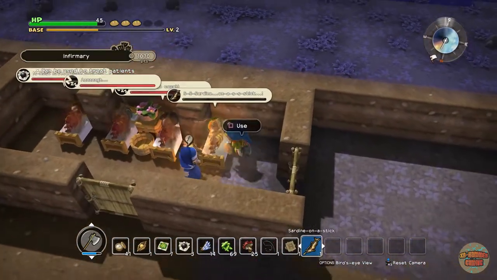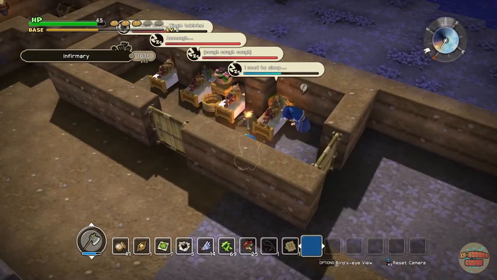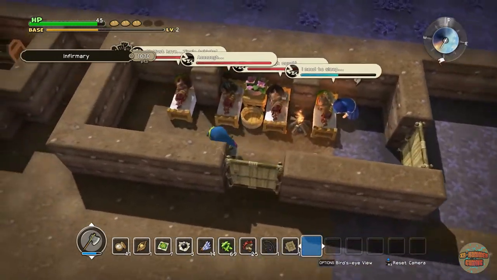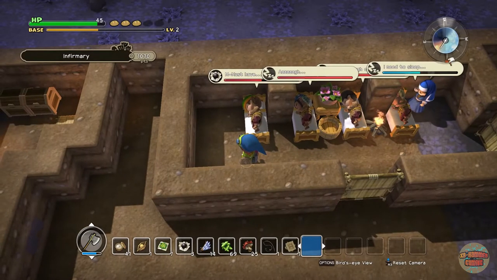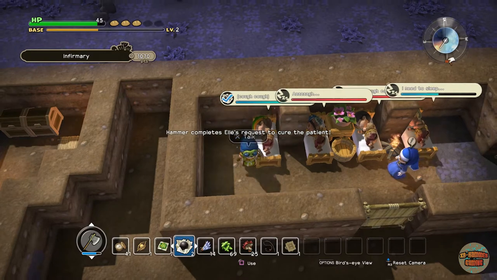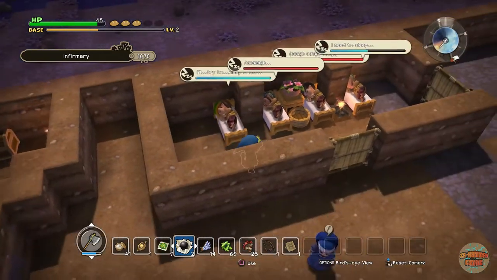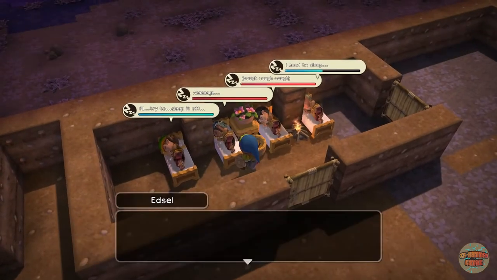Right. We'll give him the sardine. Thank you. Oh, only halfway done? You need to sleep. Awesome. Right. You need some of these. Beautiful. I'll try to sleep it off.